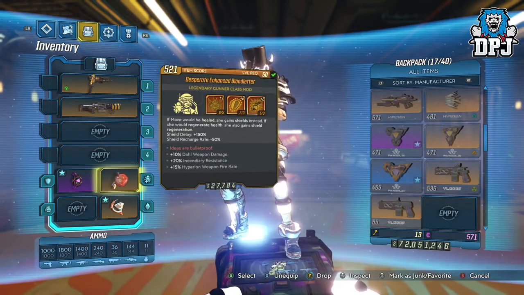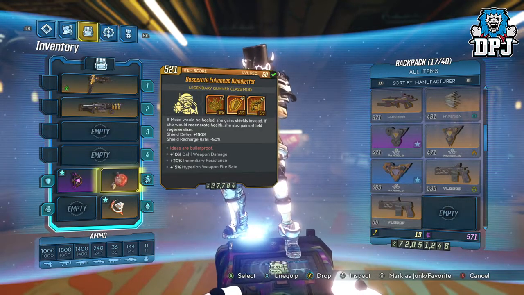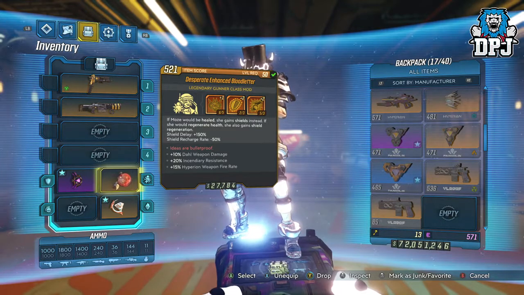The class mod here though is super important, the Bloodletter. This is needed for this to truly work. This, as you can see, if Moze would be healed, she gains shields instead.